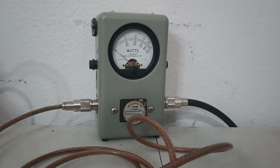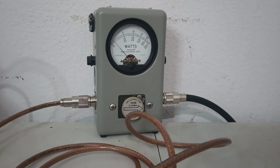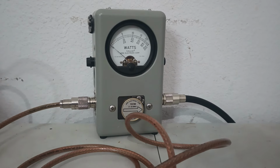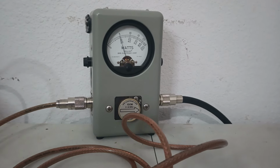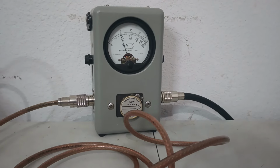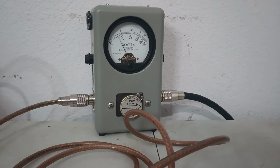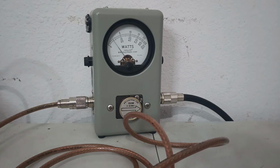Okay, so 20 watts at 1 o'clock. Swinging 30 average. 30 swinging 35 average wide open. Let's go back to 12 o'clock. 18 swinging about 28 average, 9 o'clock. Nine swinging about 20, or about 7 o'clock. And that's where they've got it cut back to 6 watts all the way down.